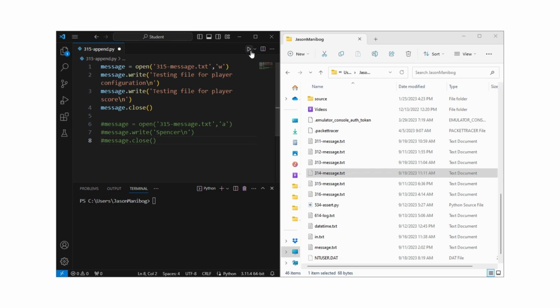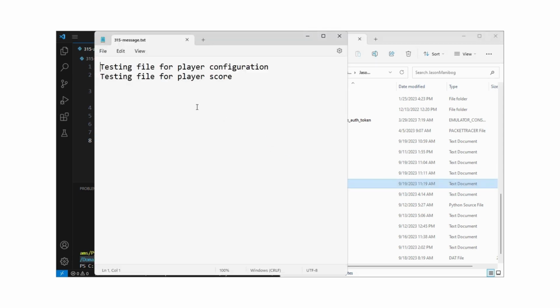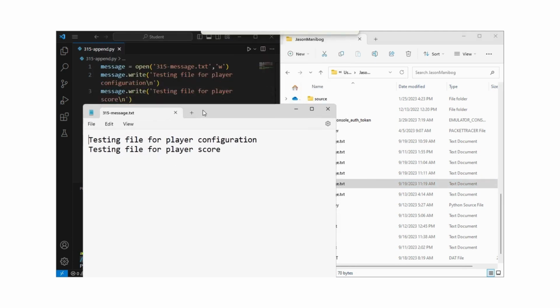I will run the code, and the 315 message text file is built. In opening the file, we see the 2 lines of text from lines 2 and 3 in the code.